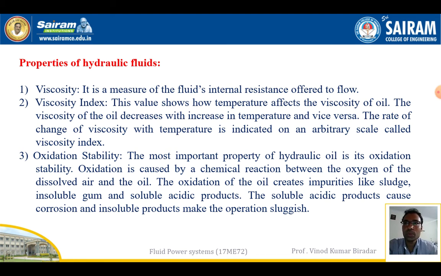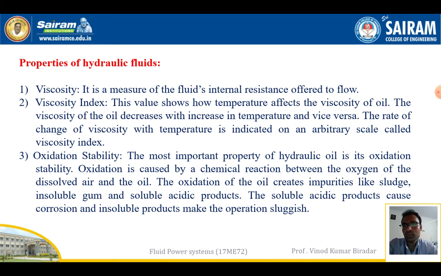The most important property of a hydraulic power system is the viscosity. Viscosity is one of the most important properties of a hydraulic fluid, and it measures a fluid's resistance to flow. A liquid such as gasoline, which flows easily, has a low viscosity, and a liquid such as tar, which flows slowly, has a high viscosity. This is the definition of viscosity.